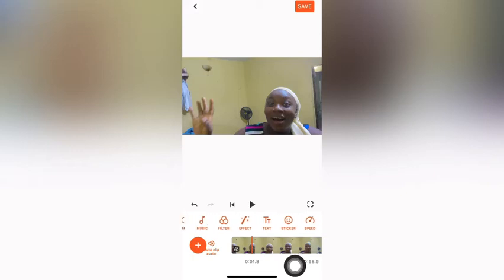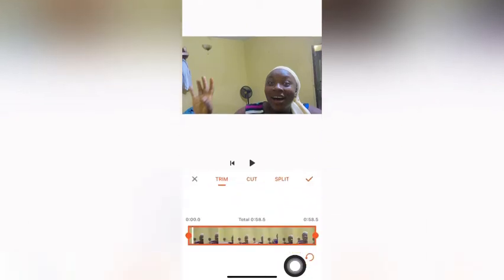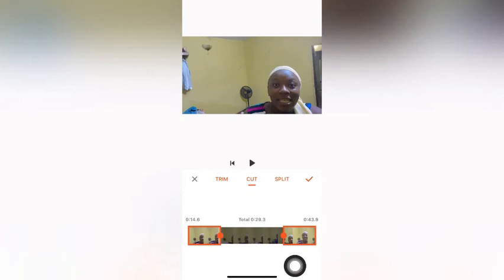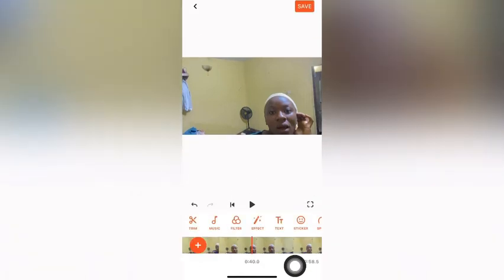Then you can add music. You can see the music option here just above the video down. You can see the music option after trim. Now in trimming you can cut out the beginning of the video or the end, these 2 dots here. That is trimming. Then cut means to cut different parts out of the video, while splitting is what I just explained to you. You select the video and you split. So now that we're clear on that, let's move forward.